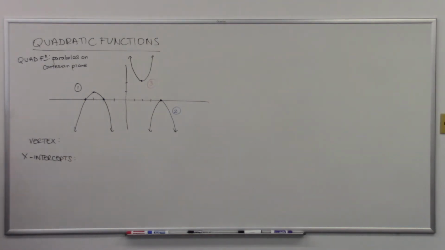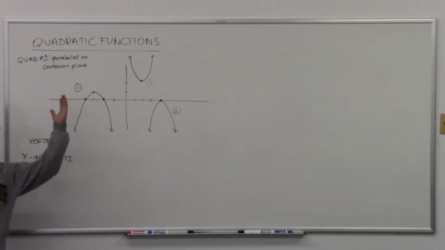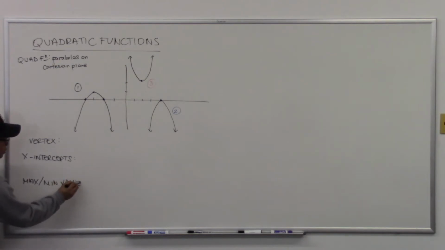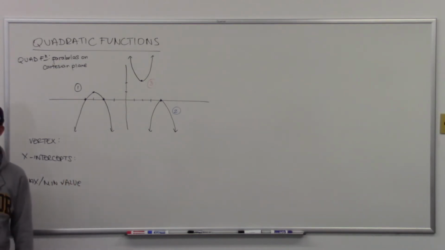There are other things that you used to tell me about this. Can you think of what you used to tell me? Not for a parabola. Yes. Max and min, I'll skip that one. I'll move it a little bit down. Okay. Yes. What does that tell you? Yes, direction of opening. Where the parabola opens is important.